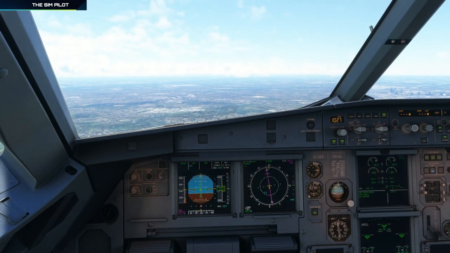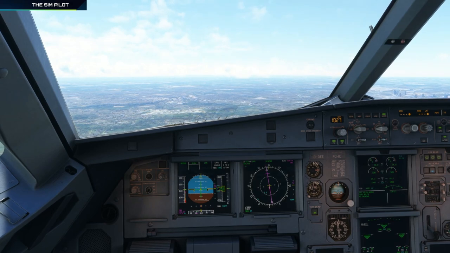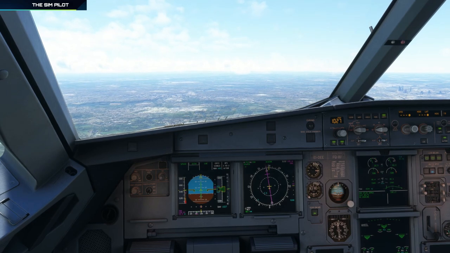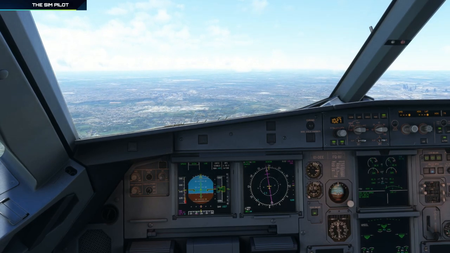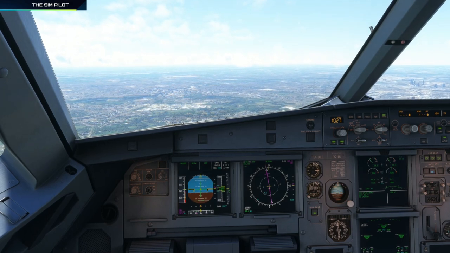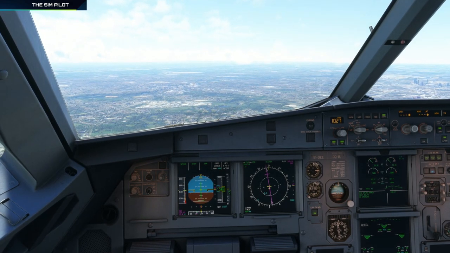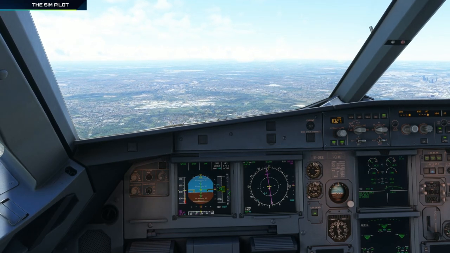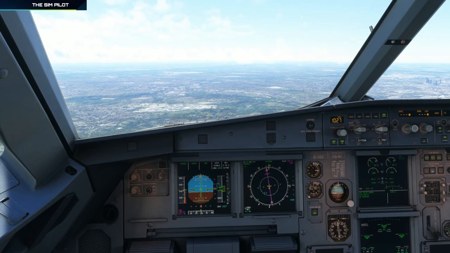I did the approach mode a little early. I was a bit worried that we would not make it down to 3500, but lesson learned. Next time flying here I will be more careful. Glide slope is now captured. Let's contact ATC. Shamrock 565 established on final.